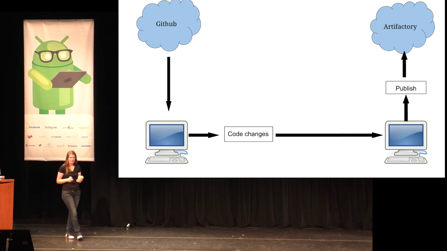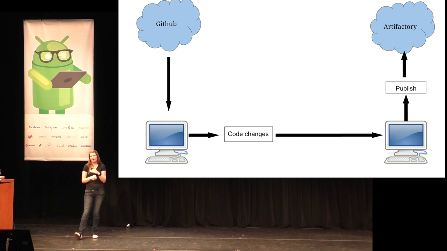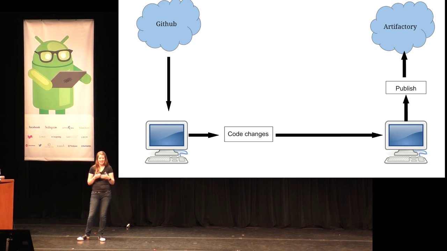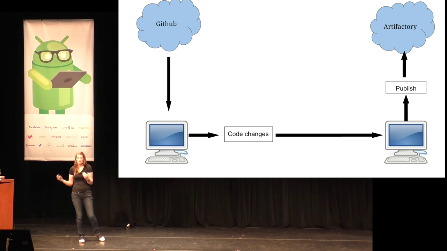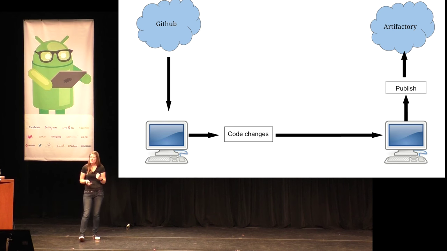You can just pull code down, make changes, and then publish to Artifactory. I've never known anyone to do this maliciously or on purpose, thank goodness. It happens all the time by accident because someone made changes to the library, checked out a new branch, and wanted to test it out on a sandbox, what's called a snapshot publication, but they forgot to update the version number and then they write over the official version by accident.